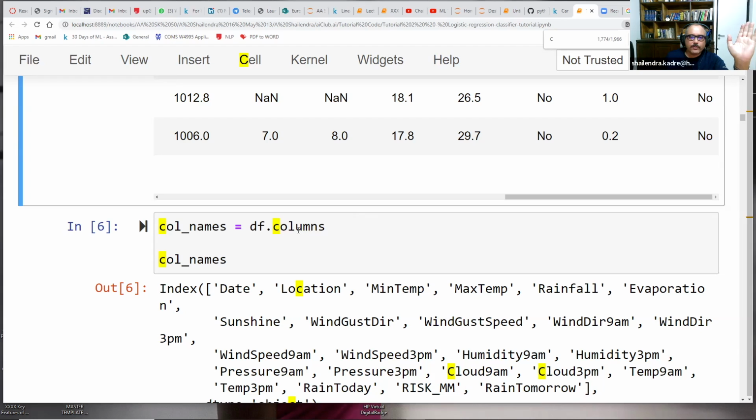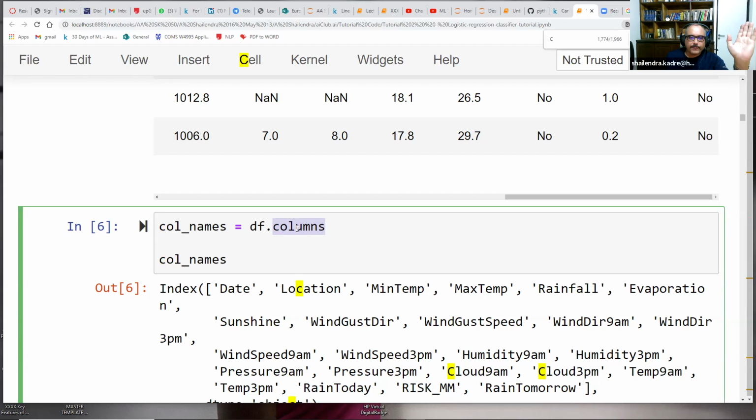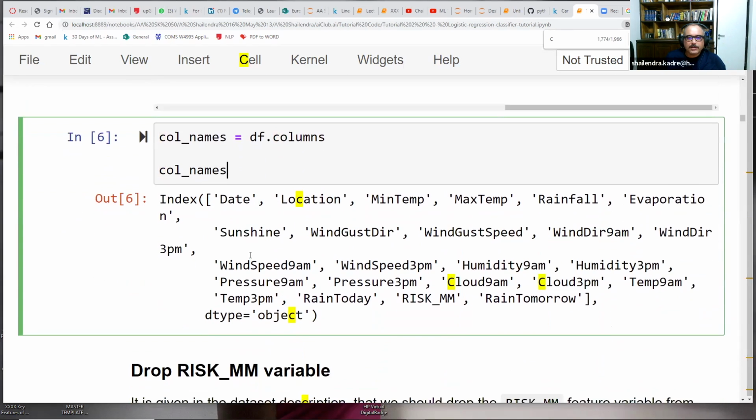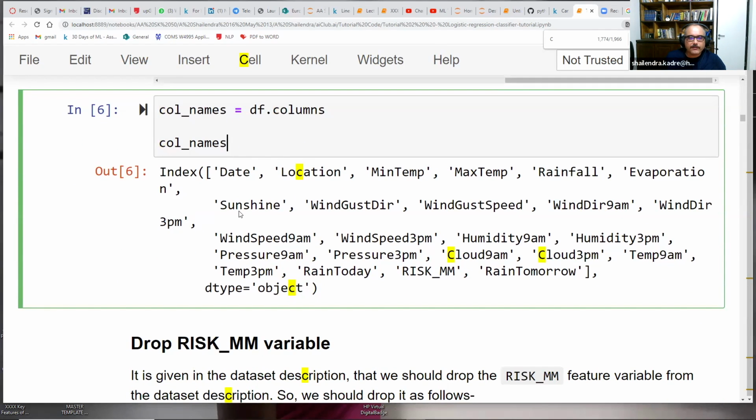Weather prediction is our job here. So weather means only rain. Okay. So with df.columns, we are listing only columns here. So there are 25 columns as we read there.